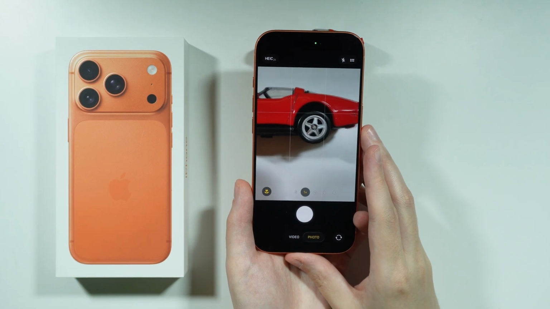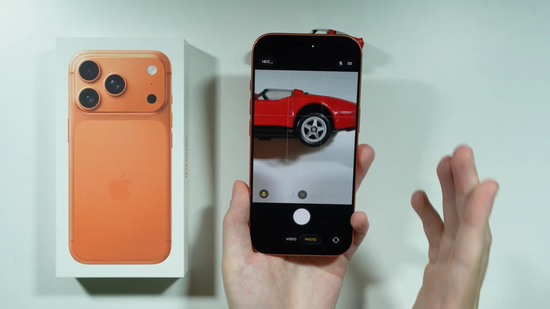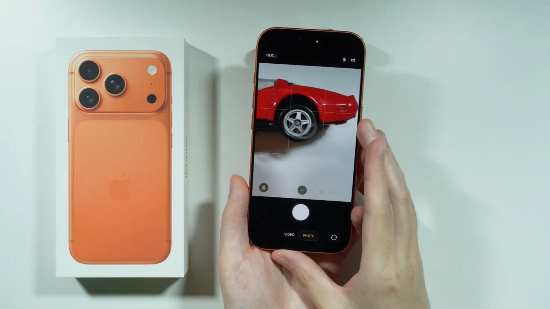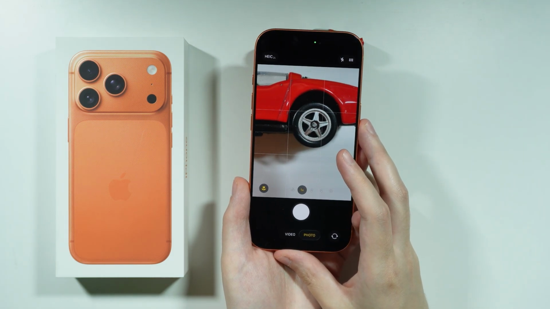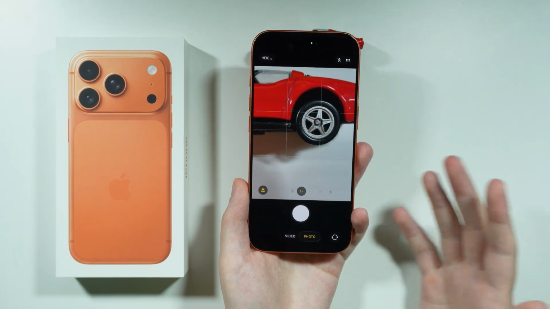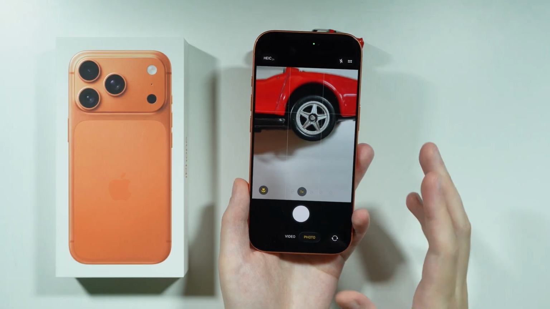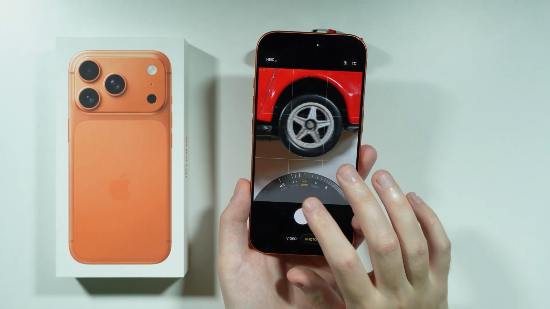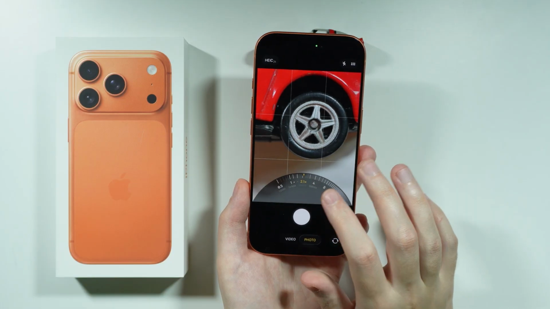So as you can see, we can easily take a photo of something that is really small. If you disable this flower, then of course you will lose the focus, so it is of course recommended to use this flower icon to activate it, because this allows you to use the macro mode to take macro photos. Of course, in addition to that, you can also use zoom. So if you want to zoom in, then you can easily do that.